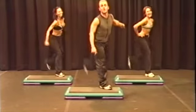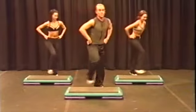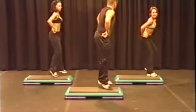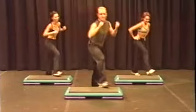Beck's going to do the simple version. Watch. Up, tap. There we go. See, the versions are exactly the same. They just use a different rhythm or a different direction. Okay, Beck, you stay doing the simple version. And we're going to try something different.